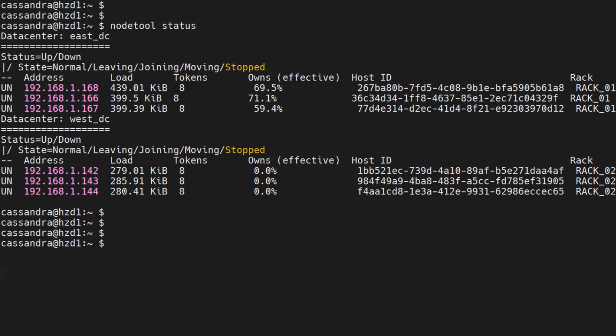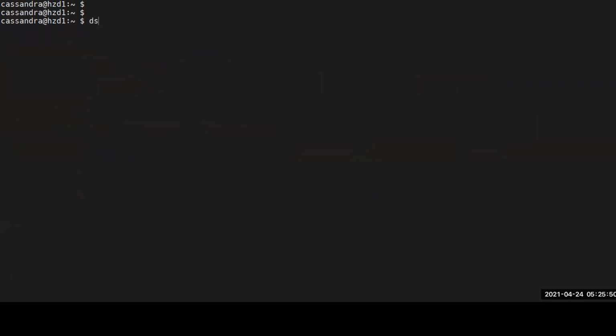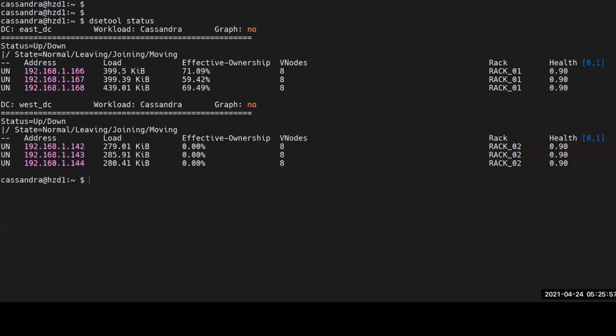Notice that I'm using the nodetool command here. But DataStax Enterprise comes with another tool called dsetool. The dsetool status command output looks similar to the nodetool status command, but it has a little bit more information in the output.